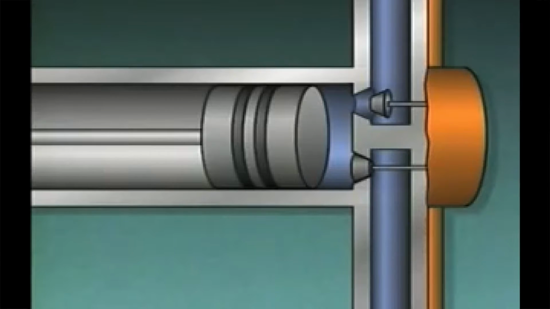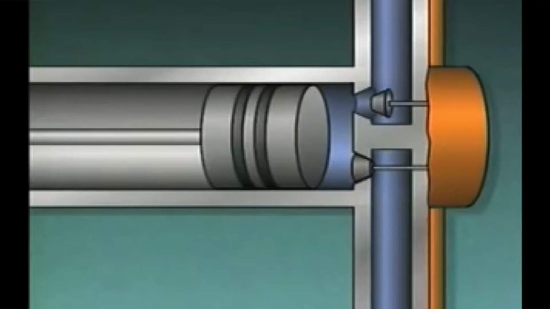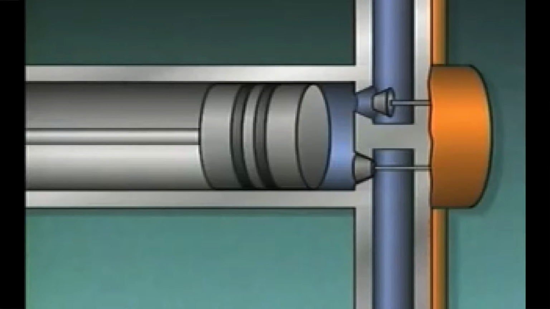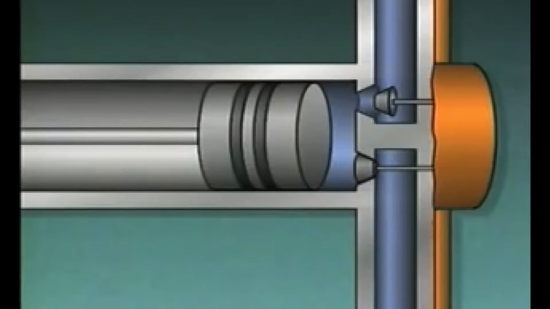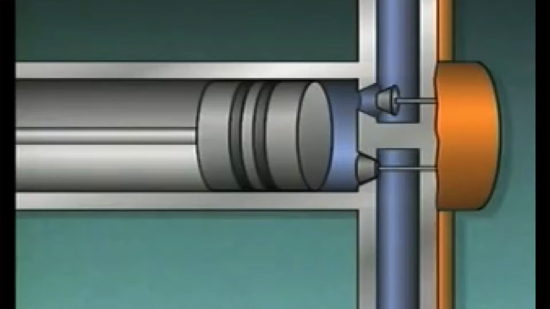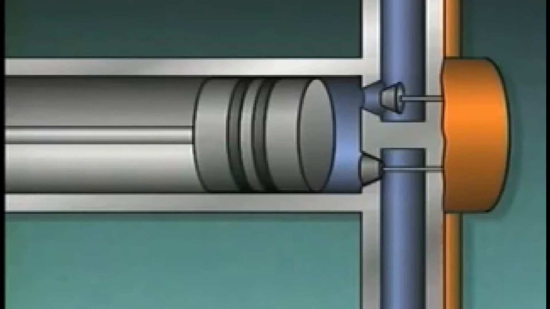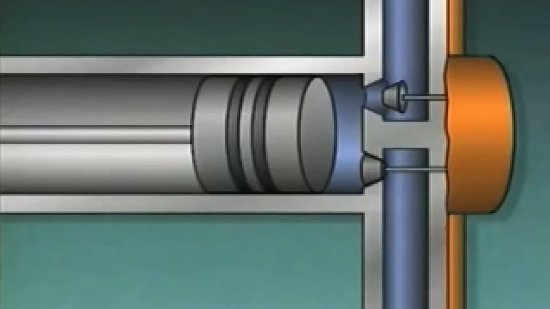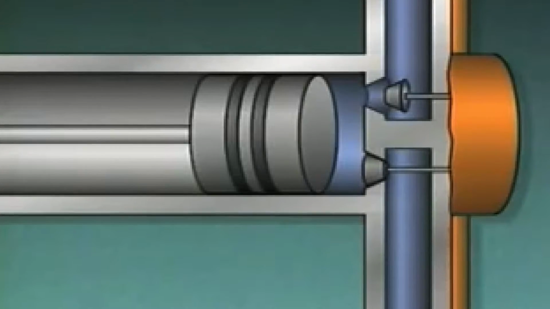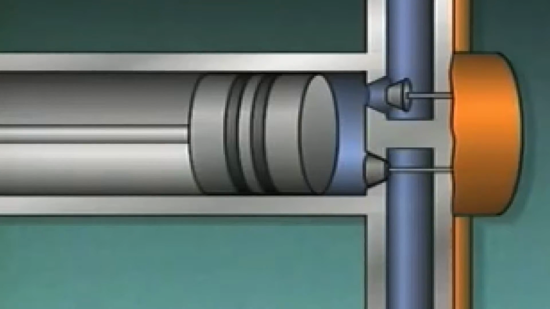To aid me in my explanation of positive displacement pumps, we're going to take a look at a piston pump. This image here is a reciprocating positive displacement pump, and it is comprised of different components such as the encasement, the cylinder, the piston, which is driven by the connecting rod, and then it also contains two valves, a suction valve and a discharge valve.